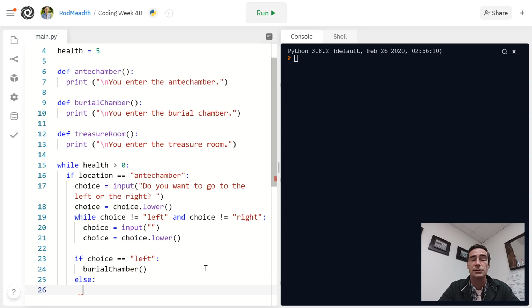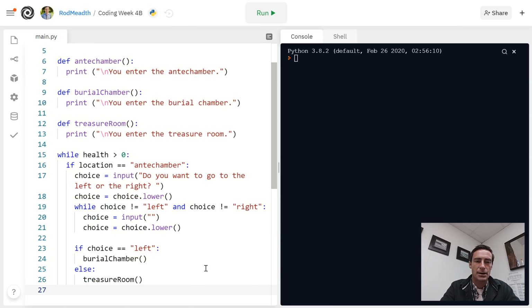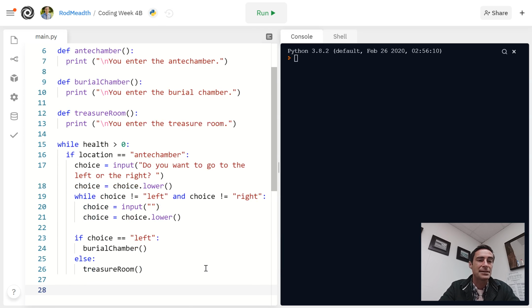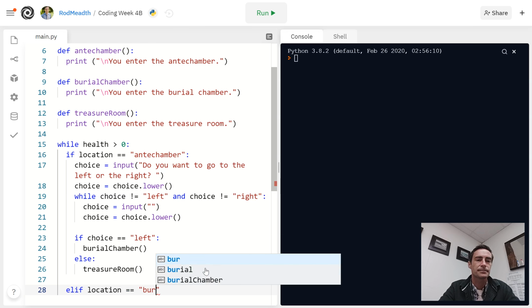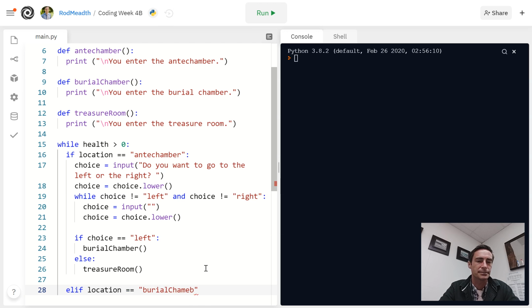Else, remember I don't need to do right because there's only two options that could have come out there. Treasure room. All right. Now I'd obviously keep going down the line here. This would now be ELIF location equals burial chamber.